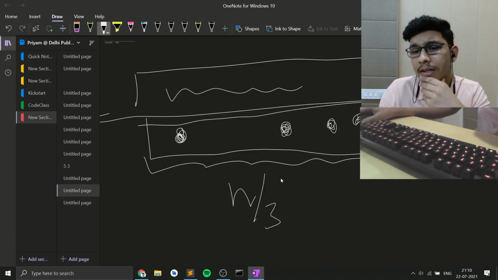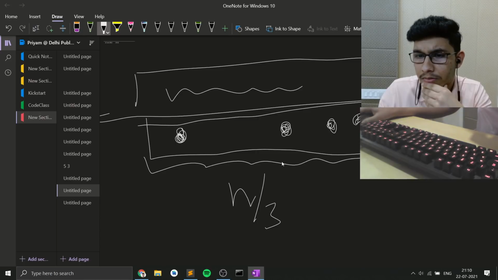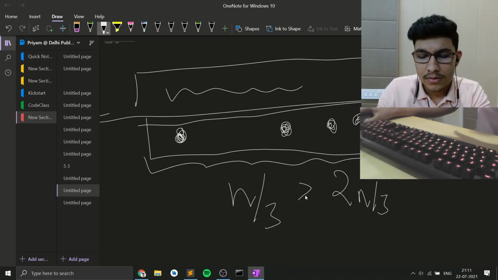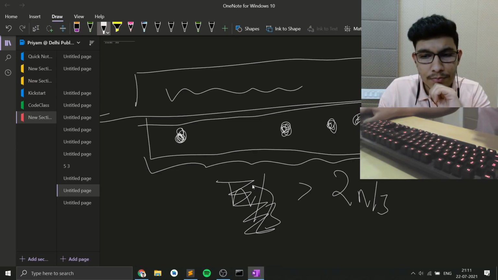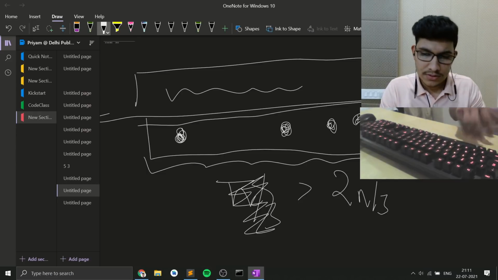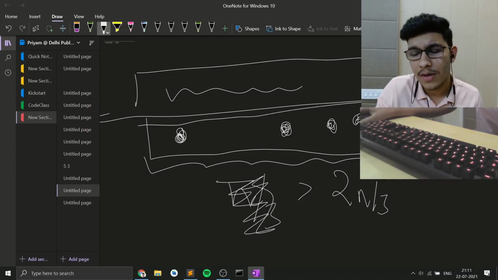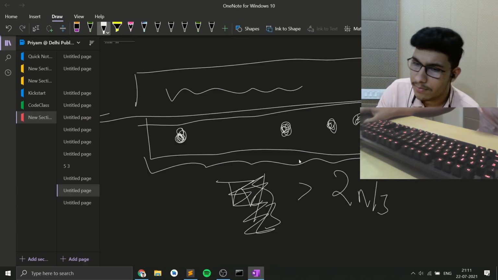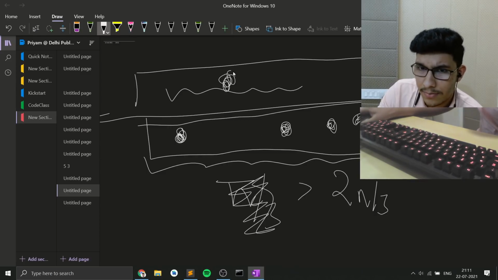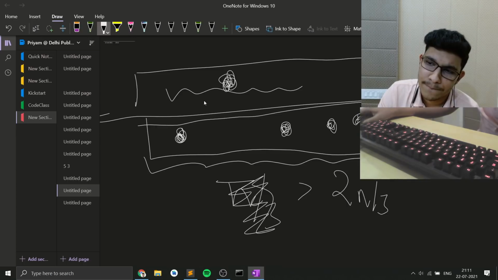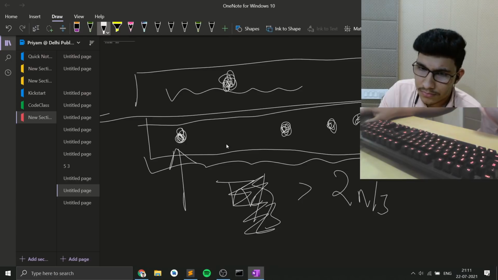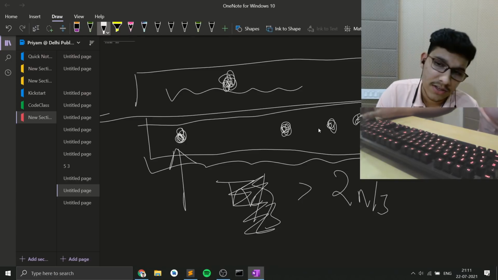And why can I skip it? Because the number of elements that are not on the right places would be greater than 2n by 3. Even if we have two elements pairing up, the maximum number of swaps that we can do is n by 3, so that wouldn't work. So clearly this whole group must have n by 3 elements. And if it doesn't, then we can try out the other elements. Right, but after we are done with this one, we can just remove all the numbers that were on the right places.